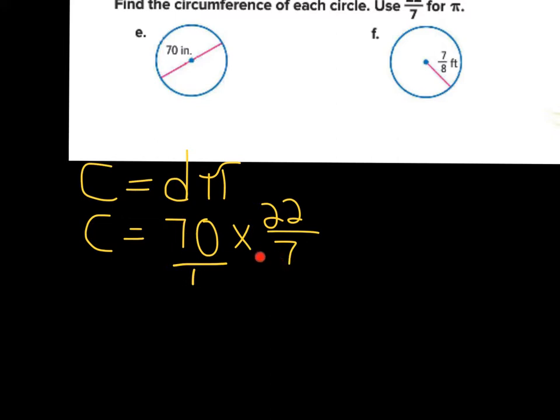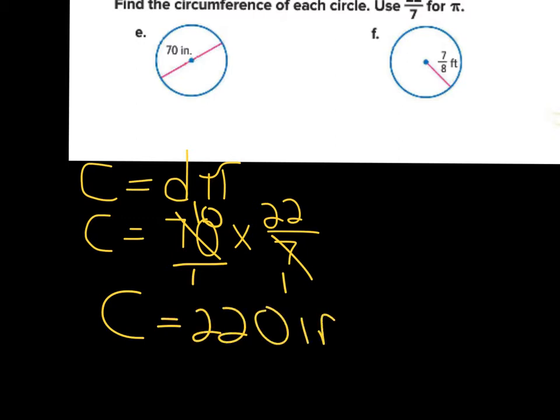Here's why this works so well. It's going to cross-reference where we have only 1 here and 10 here, right? And now we really have 10 times 22. So when you multiply by base 10, you simply just add a 0. So 22 times 10 is 220. Circumference equals 220 inches. Don't forget our units. You see the inches right there?